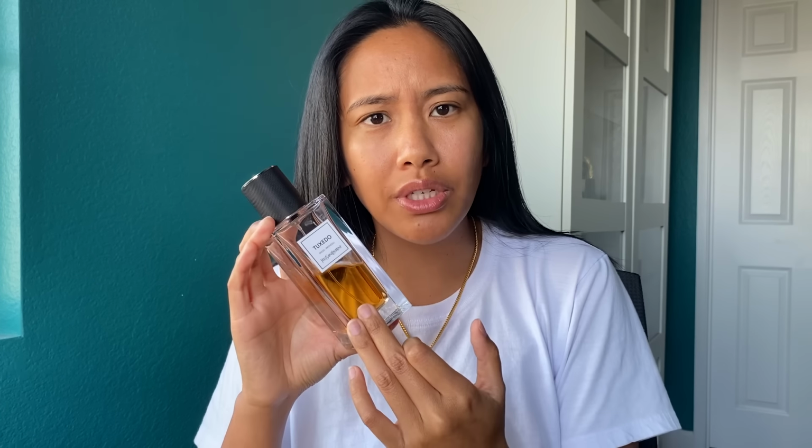Then YSL sent me another bottle of Tuxedo. And when I tried it, it smelled the same way that I remembered. So I still think this is a good fragrance. I'm not sure about the lifetime of the scent because it has been over 2 years. But it's a classy, sophisticated, just... here's how I'll say it, because when I say classy and sexy at the same time, people can scratch their heads. They're like, aren't those kind of opposites?